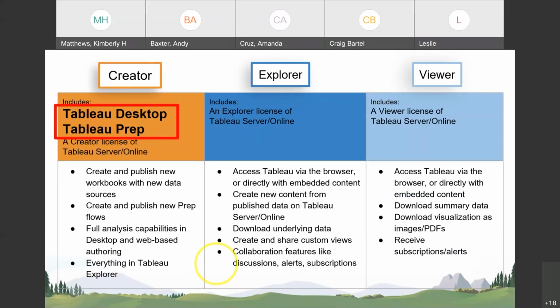The creator license comes with a desktop prep license. I just wanted to point that out. The other 2 roles are really more consumption roles. An explorer or reviewer role is for somebody who is already on Tableau Server or Tableau Online and wants to create content up there or interact with the content up there.